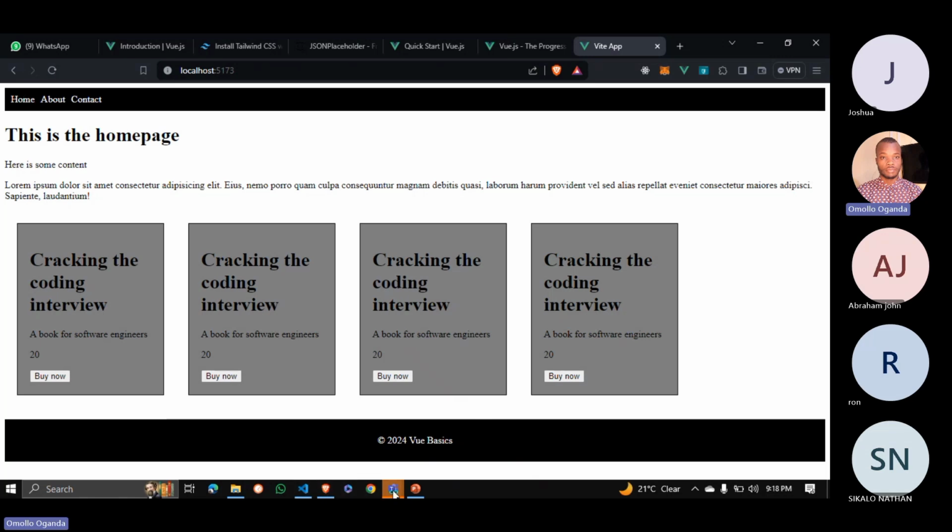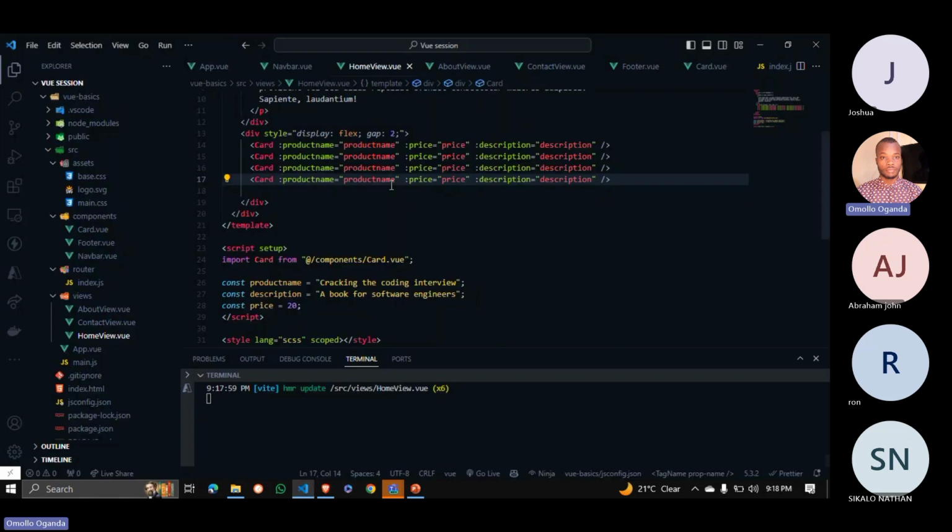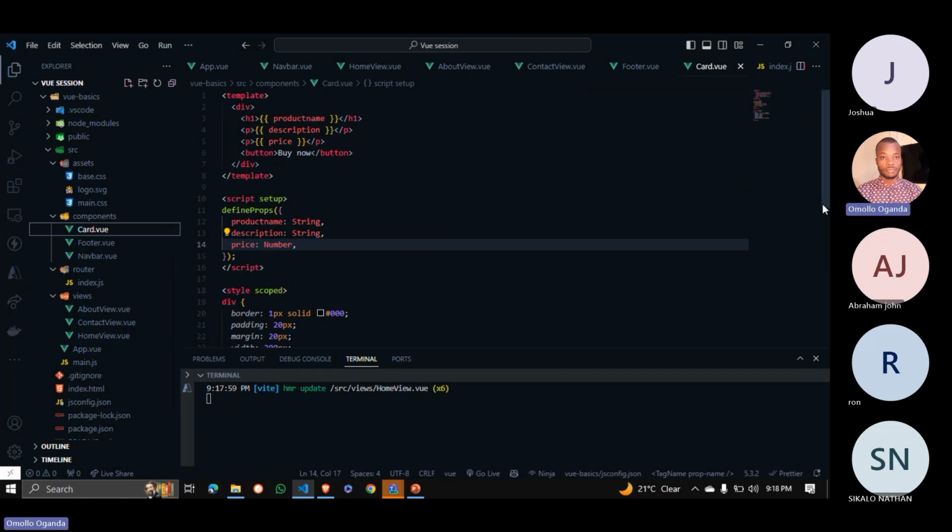Now, where will this help you? Whenever you will be accessing your external API's data. For example, let's say you had some data from an API that has already been built, so you'll have an array of data here. That data should be defined in the parent component, where you import the card. But the properties of that card should be defined in the card component, where you define what the card should take in as props: the product name is a string, the description is a string, and the price is a number. Then you directly inject them into the tags that you have, like the product name, the description, and the price.